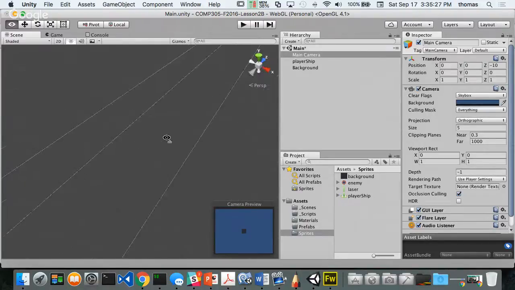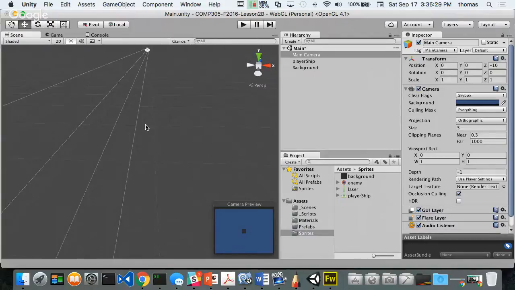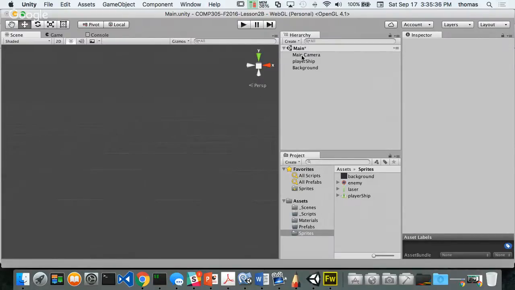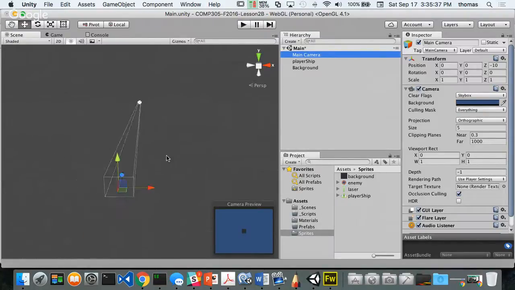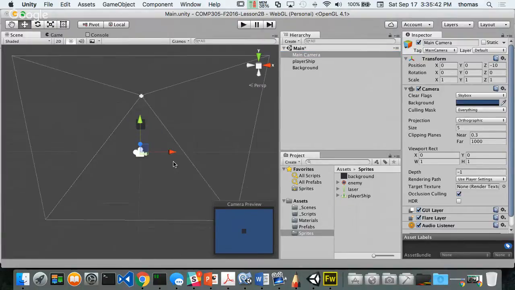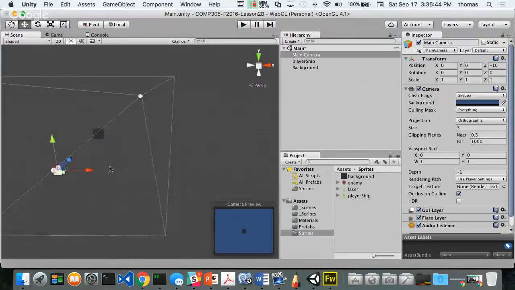I'm going to rotate this a little bit this way and pull out, so you can understand what the camera sees. So I'm going to click on the camera and press F to select that. There's my cube inside the field of view of my camera. This is where it's going to be, way in here.